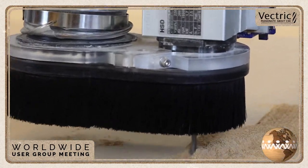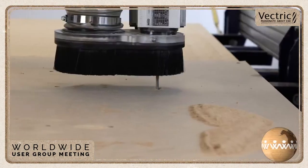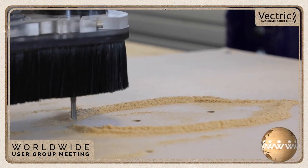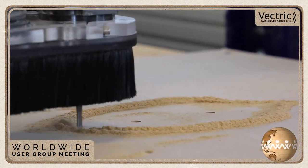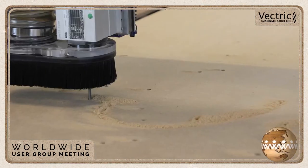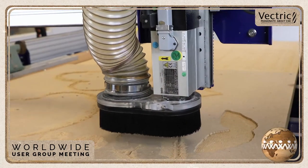Now I thought using this MDF was a smart idea, that way I wouldn't have any warping or any funny grain because I was going to end up painting this in the end. But as you can see, our dust extractor wasn't quite strong enough to remove the dust, so I really couldn't tell what was going on until the end when I used our vacuum to suck up all the dust.